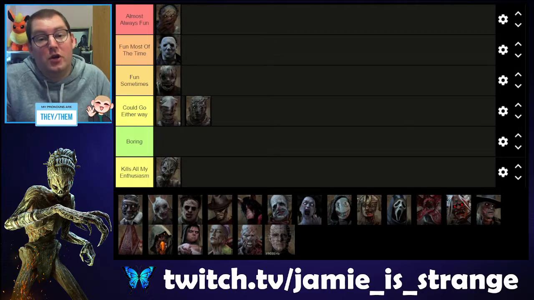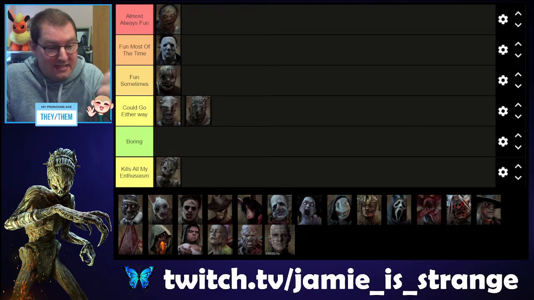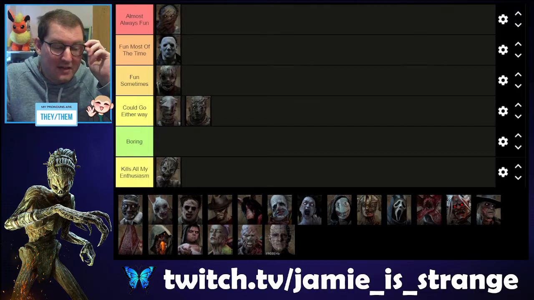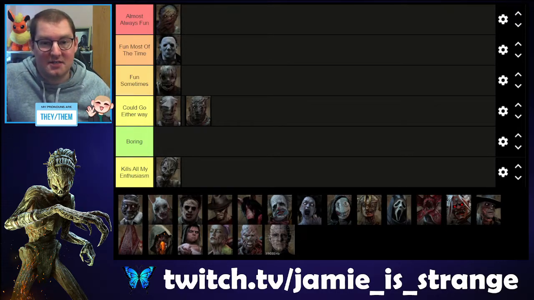Anyone who knows me and has watched my streams and just watched any of my videos, including with this horrible thing included, knows that I hate Hag. I hate Hag. I just hate her. I find it slightly more fun to play her than to play against her, but it's still awful. Every time I load into a game and figure out the killer is this disaster, it kills all my enthusiasm to play the game.